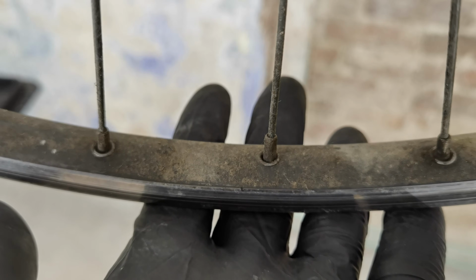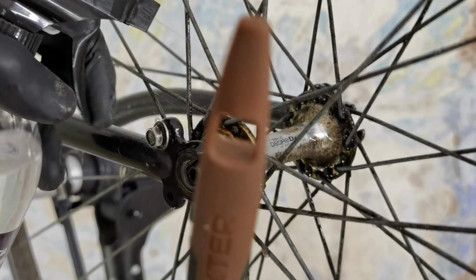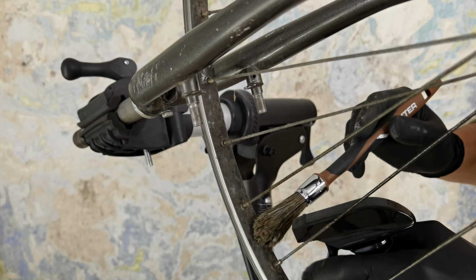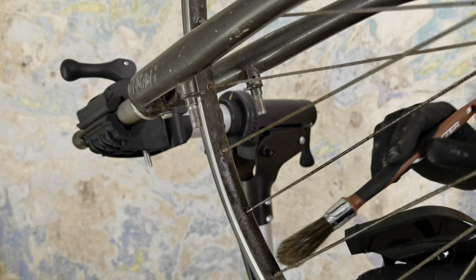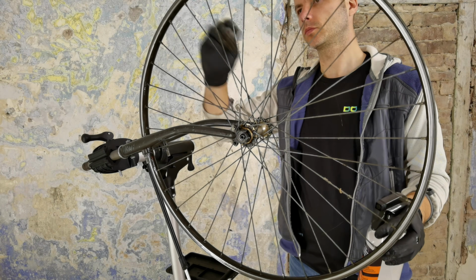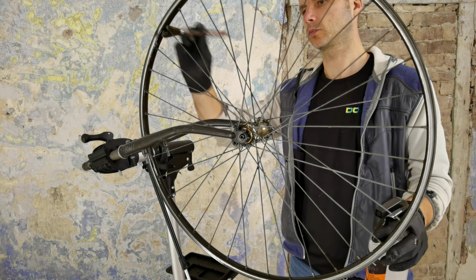This bike was not even covered with just dust or dirt. It was some kind of slimy, rusty and greasy stuff, which was difficult to take off. So first I'm letting the degreaser soak into all these parts, spokes included, and then I'm gonna use my steam cleaner. So let's see how it goes.